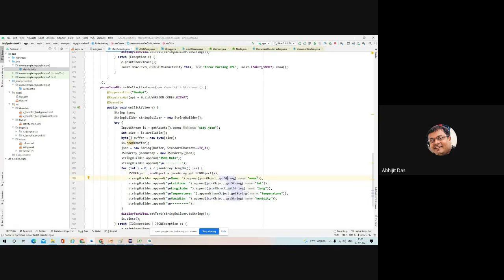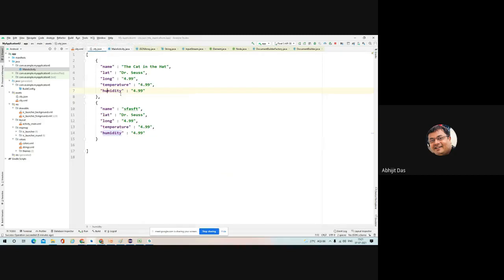So name, you will keep that name. Next is for latitude, next one is for longitude. So whatever that name will define. In this one we'll not call those things a tag, you are defining those things as name. So now whatever that name will be there, that information is going to be printed on that text box.